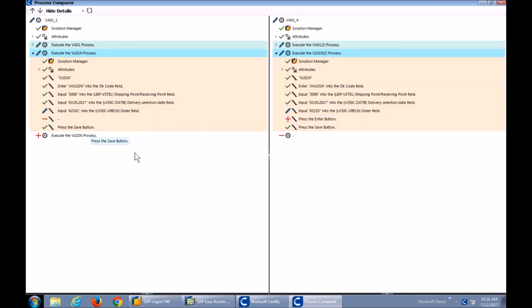The notations we're using: a check means things are the same. A pencil means it's the same step, but there's different data in it. A minus says this step is missing in process VL1, sub 1. There's an extra step in O2. In this case, this has got an extra sub-process call, and this one's missing it. So the minuses, checks, and pencils give you quick navigation to understand what's added and missing. The variation in colors helps you identify when you've got lots of sub-processes calling children to children to children, or one after another, to visually distinguish between them.